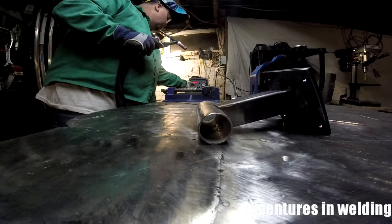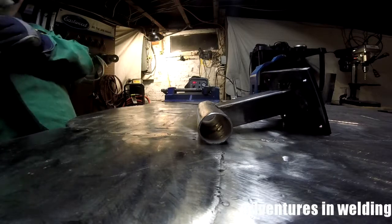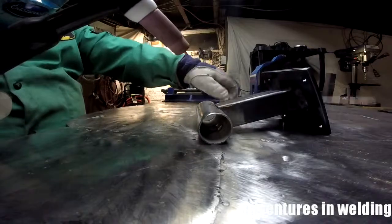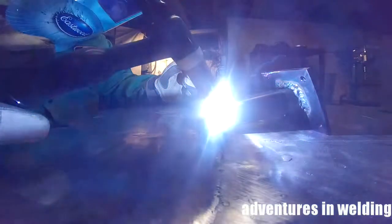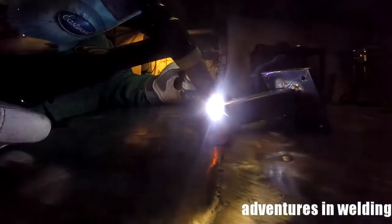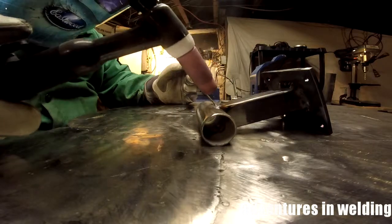These BSX Texture Gloves I'm wearing are fantastic. They're comfortable, they're stretchy, they're very thin to allow you full freedom of movement, but the fingertips have a little bit of extra leather on there, so that when you need to reposition something nice and hot, you're not singeing your fingers or the gloves too much. If you get the regular split leather cowhide type gloves, once they get a little too hot, they start getting hard. Well, I've burnt these gloves a decent bit, and they haven't got hard yet.